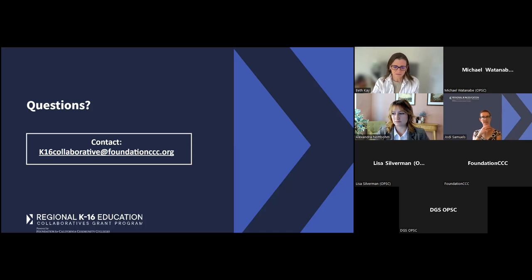We do have the FAQs specific to the Phase 2 part of this process. So there's a shorter list of FAQs on that page. There is a much longer list of FAQs under the Phase 1 collaboratives, and those tend to be more specific to the overall program goals, in terms of what the milestones are and other program requirements writ large, as well as some that were specific to the Phase 1 application process. However, if you have questions about the overall program goals, they may also be answered already on those Phase 1 collaborative FAQs. We didn't want to repeat them all on the second set of FAQs. So for the Phase 2 FAQs, we've tried to keep it more streamlined and specific to this Phase 2 process.